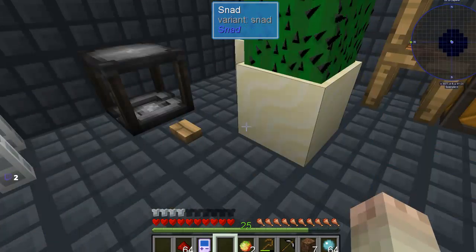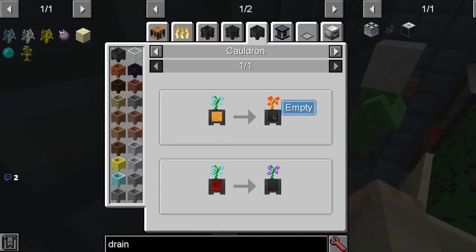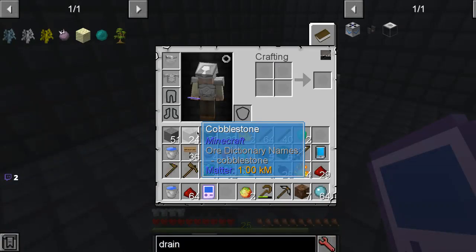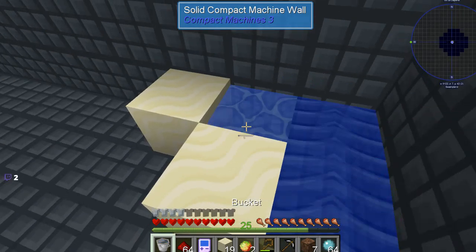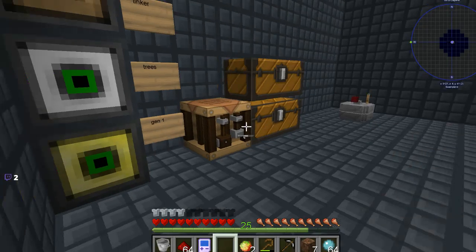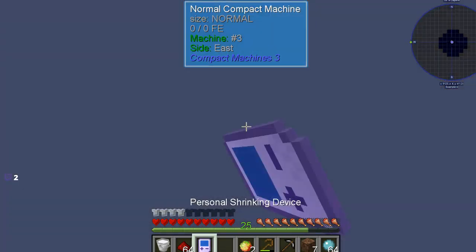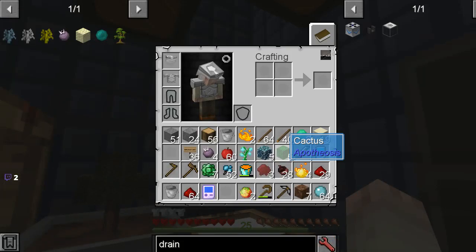Then I'll need to put the liquid into there. Do I have the slime tree ready? Yes. Then I need another slimy grass, which means I need more inventory space, which means bye bye water again. And cactus.